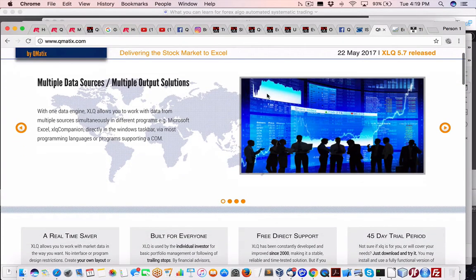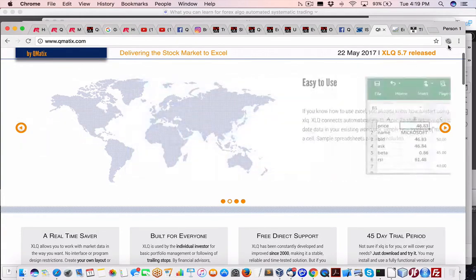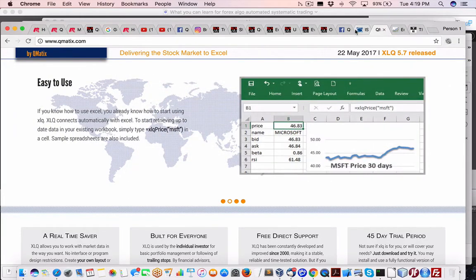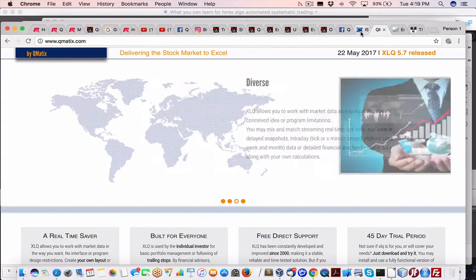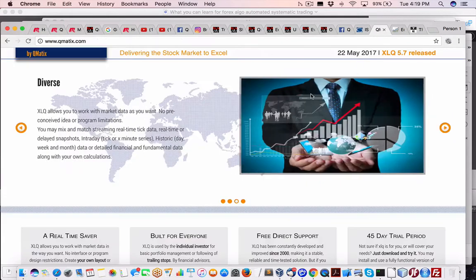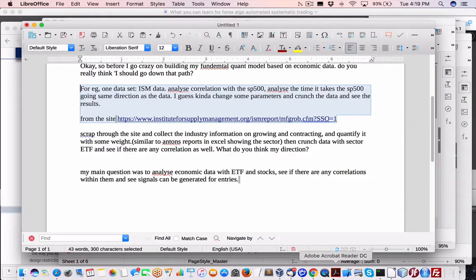Because it just gives you a snapshot in real time of all the major economies in the world, except I think Japan. But you can get access to any technical indicator. It's a very powerful piece of software. Okay, so those are just some of the resources out there available to you.